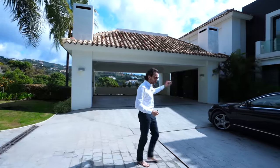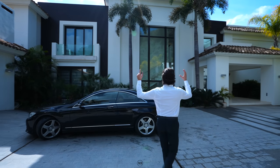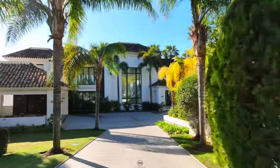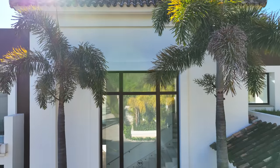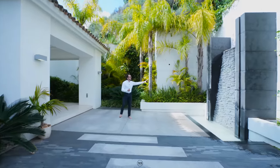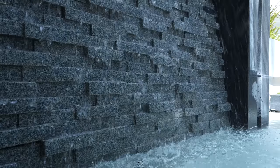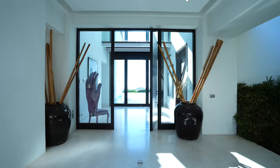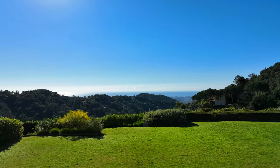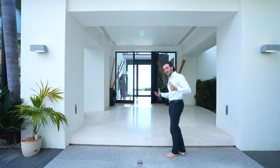There's an access point door into the custom-made kitchen in case you have staff that helps you out. Looking at the front facade of the house, you can see it's in a contemporary style. We have palm trees, a lot of picture windows creating luminosity, and of course a grand design. The entry of the house has a nice water feature giving the whole entrance a more feng shui, positive vibe, and it's adjacent to the grand entrance into the home, from where you can already see the sea views that you obtain from this plot.